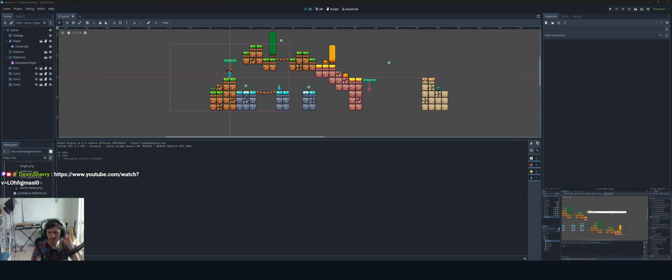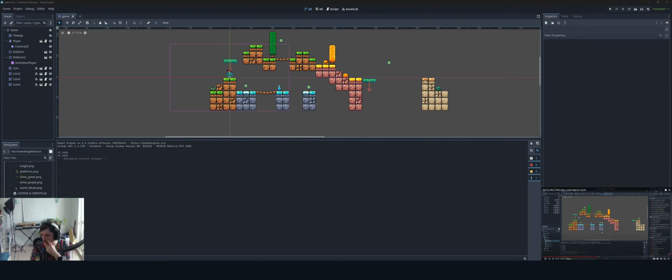Starts displaying the message, and will do so every time the platform passes through the area. To change this, so I believe I did this part. We're just going to rewatch it just to double check because it's been a while since we did the Godot series. Layer. Let's try that out.